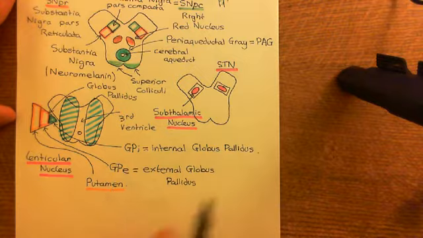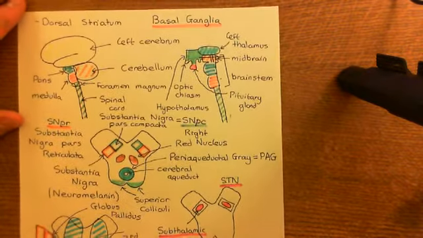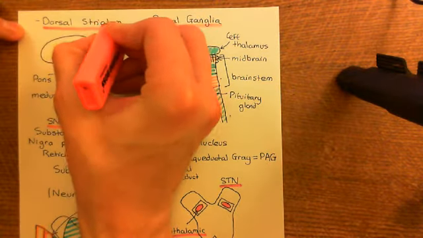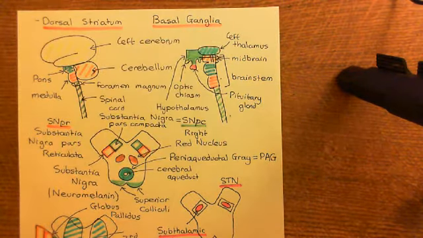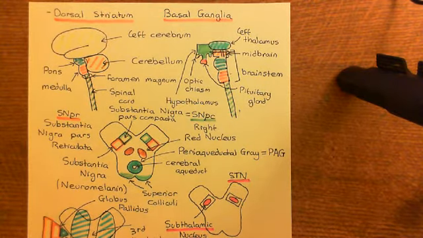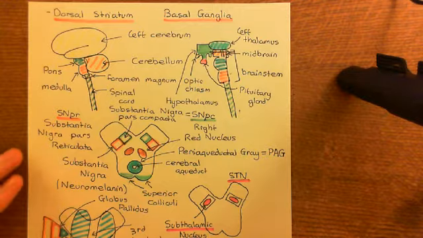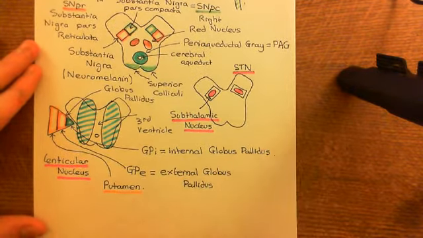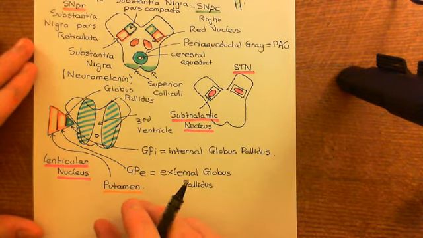Now the putamen is going to be part of a larger structure known as the dorsal striatum, which was this initial portion that we said was going to degenerate hugely in Huntington's disease. It is really striking when you see the brain of someone who has been suffering from Huntington's disease. The dorsal striatum has gone. That's the most striking feature of a Huntington's disease brain. I want to now describe the other portion of the dorsal striatum, because the putamen's only part of the dorsal striatum.